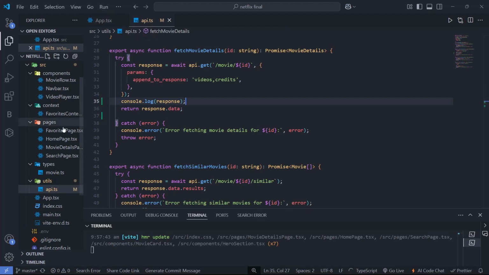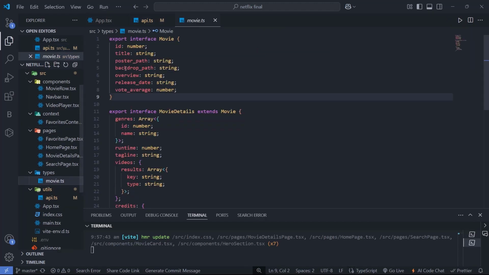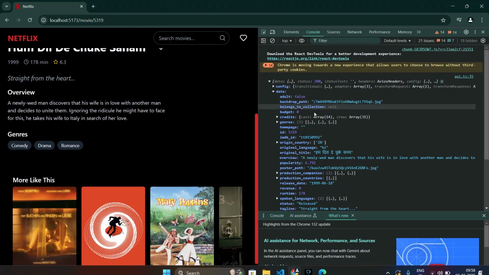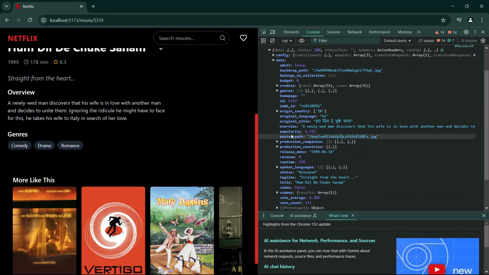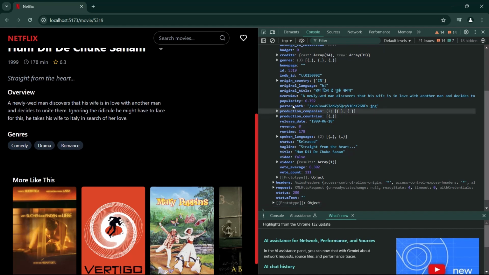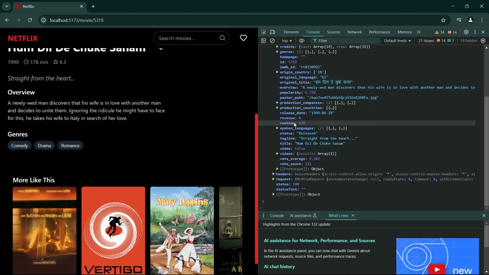And this I want to show you in types. So where is backdrop path? We have not taken our own name, right? This is the backdrop path. This name is coming from the API. This should be the same as the API, right? And we have other things like IMDb ID and popularity, and you can see all the things like title, video false, status, release, tagline, many data.